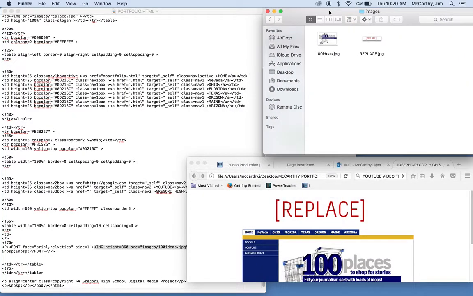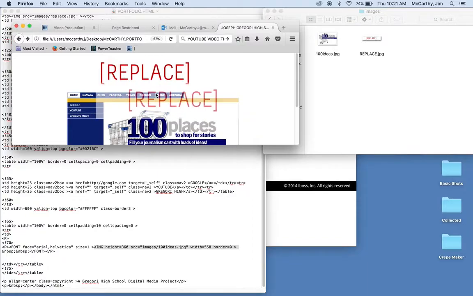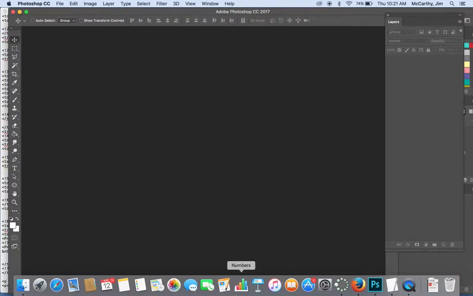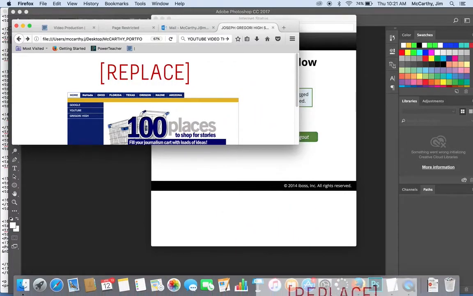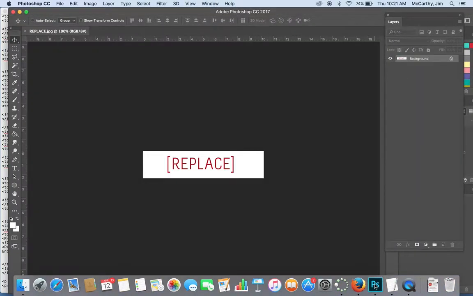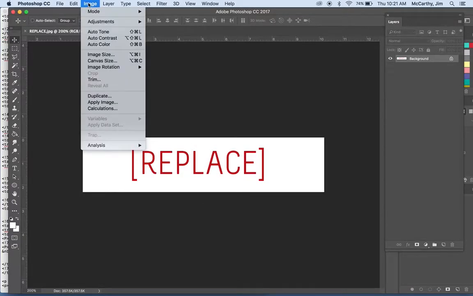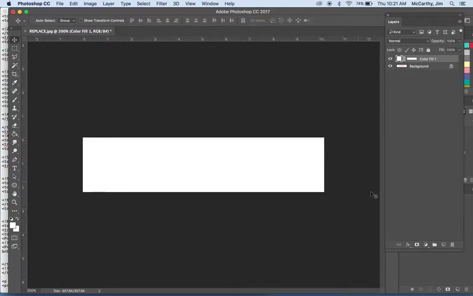Okay, this is what I would like you guys to do for your assignment today. I'm going to ask you to create a nameplate that goes up on top here. Okay, so the way that I'd like you to do that is this. I currently have Photoshop open, so I'm going to come back to this. What I'm going to do is take this and drag this right on top of my Photoshop link. And here's my replace file. Okay. What I'm going to ask you to do is a number of things. So let me just do this. I'm going to layer, new fill layer, solid color. Okay. So I just put this layer on top of the old one.